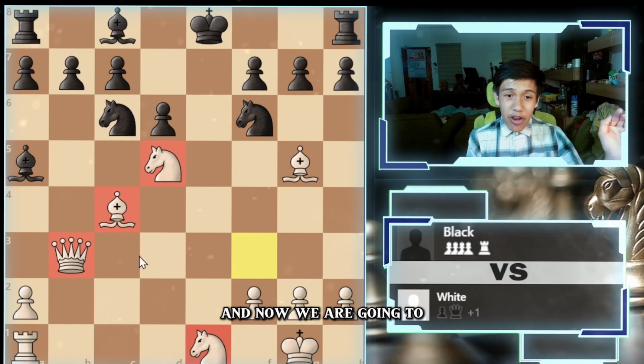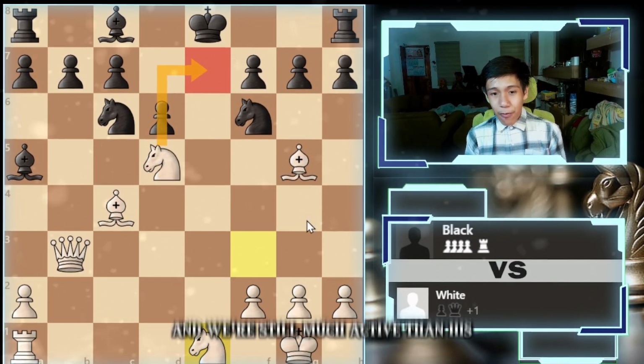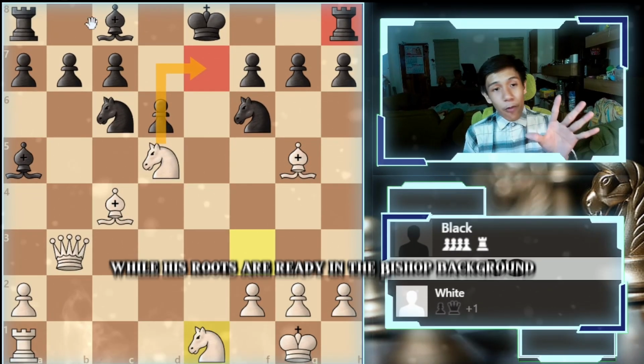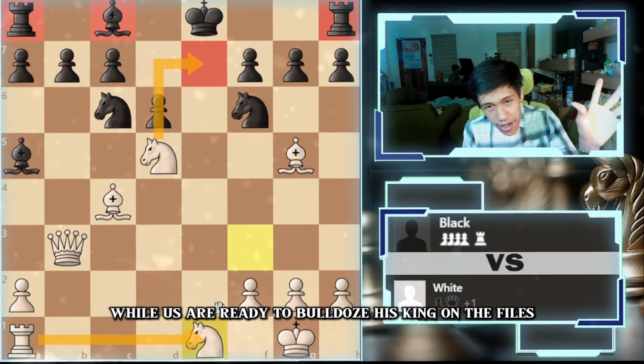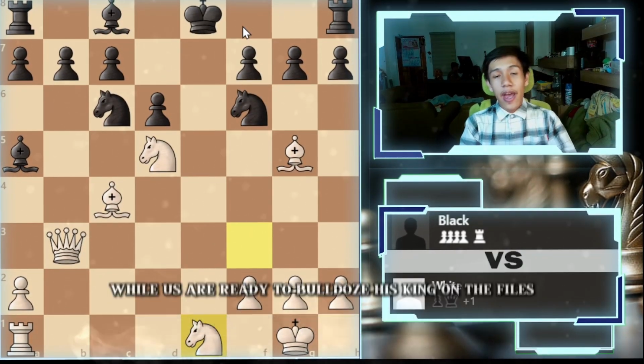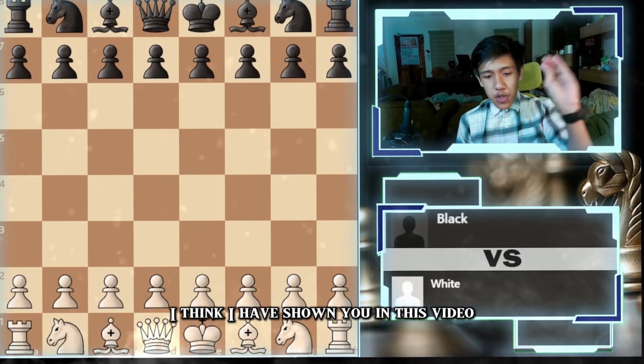And now we are going to literally obliterate black quickly with these pieces, and we're so much more active than his, while his rooks are already on the back rank, while we are ready to bulldoze his king on the files. Anyways, alright folks, I think that's all of the lines I have shown you in this video.